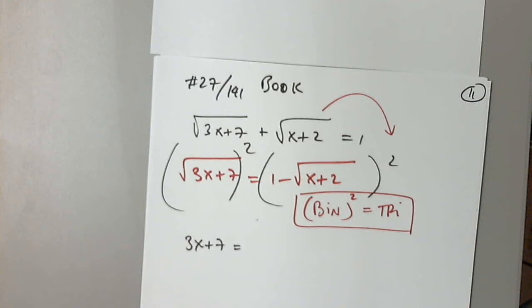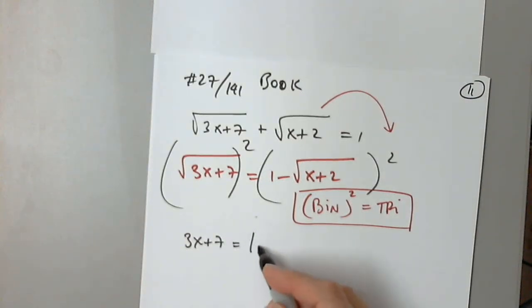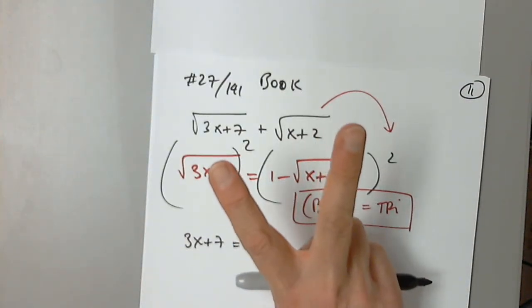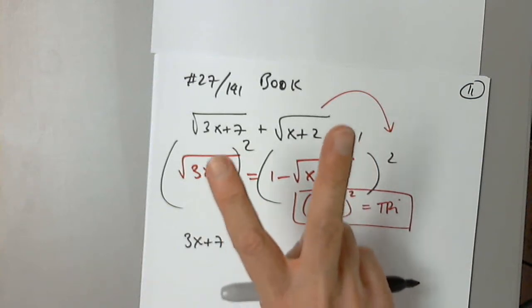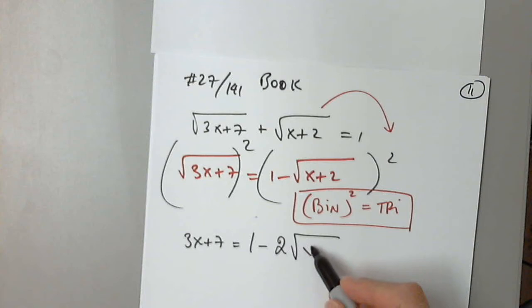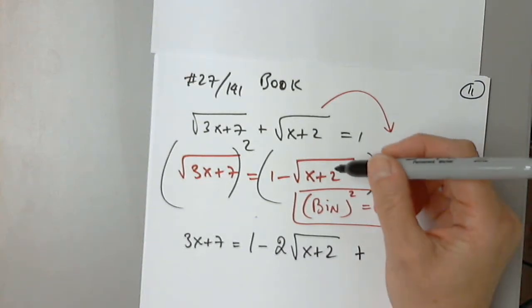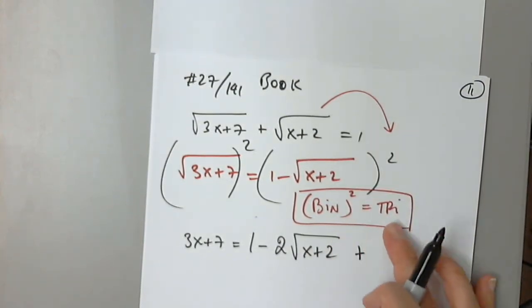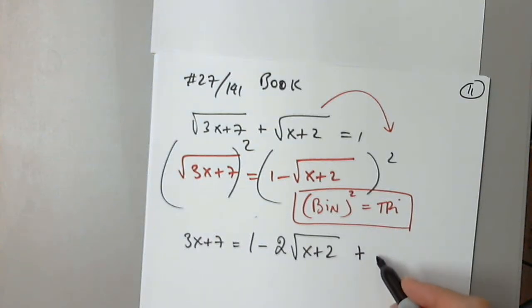And I need 3 terms. 1 minus 2 times the first times the second plus the second term squared. That's why we wrote it here. What do I write? Very good. Do we all agree with this step? First term squared plus 2 times the first times the second plus the second term squared. Is that okay, everyone?